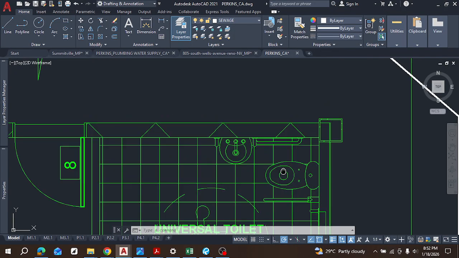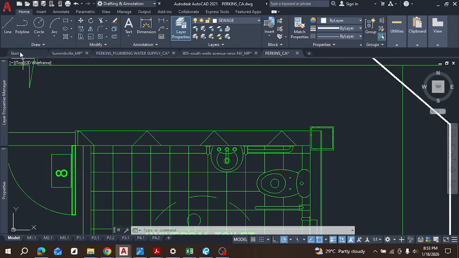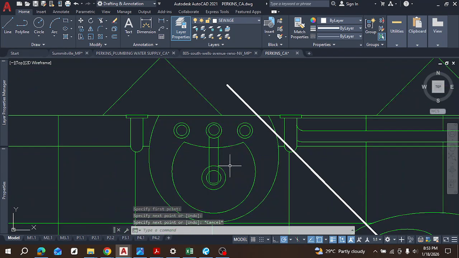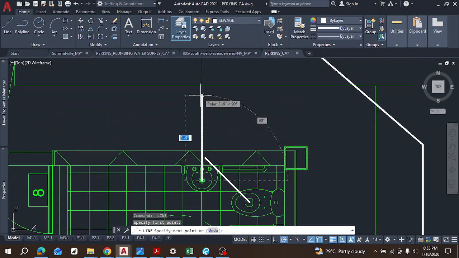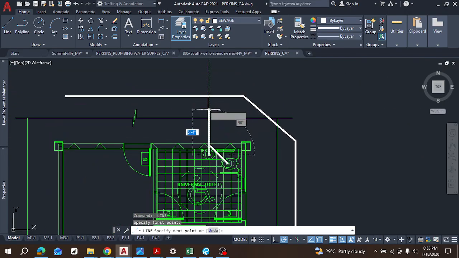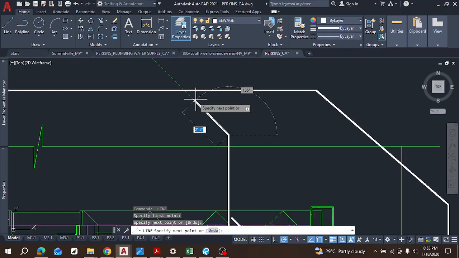Now, to route the piping for this place, this one was a bit tricky for me, but I already figured it out. My pipe goes like this. This is at 45 degrees. Like I say, shorter distances are usually better. Press space bar to repeat that command, and then this flows out through here. So this goes here, and then joins here at 45.